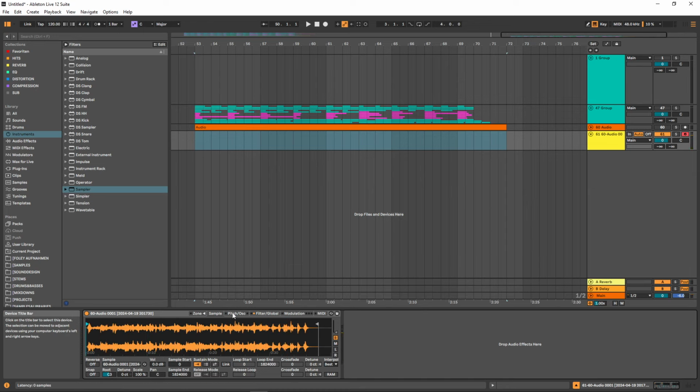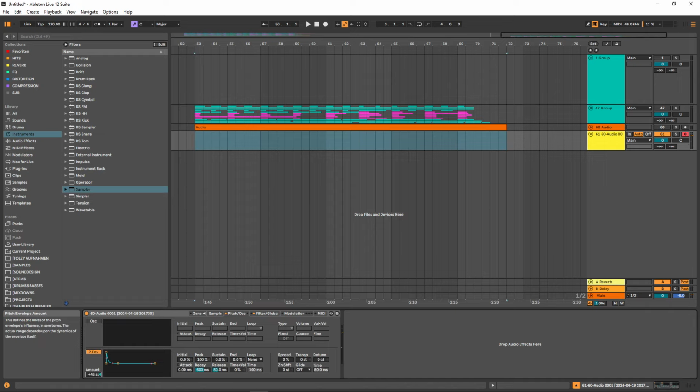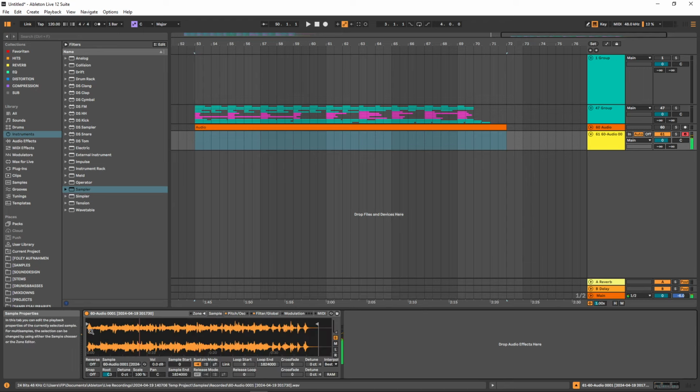What I really like to do for this kind of stuff is to use a pitch envelope. You can use this either to create a more punchy start, if you're going more for an impact sound, but it also helps to give it a nice texture and nice movement if you choose a longer decay time like this. And with this pitch bend, you can easily get these more sci-fi transformer type sounds as well.